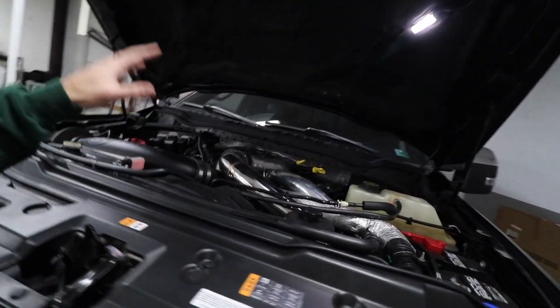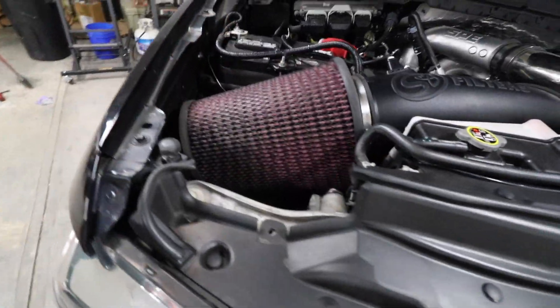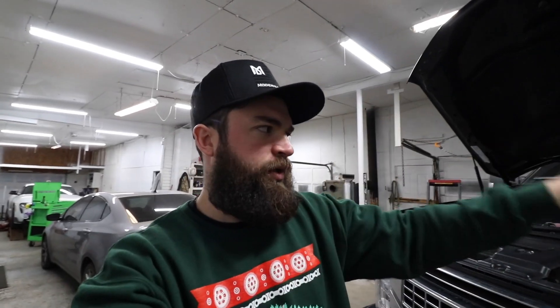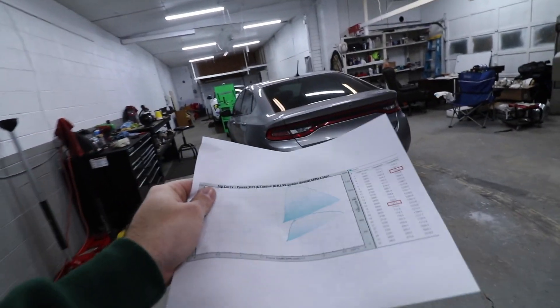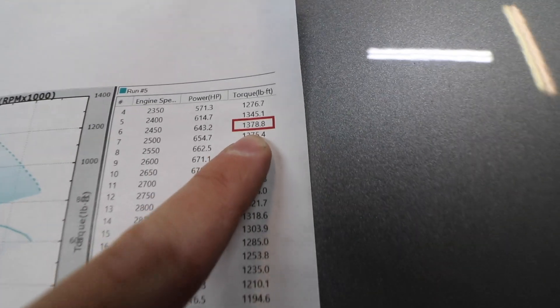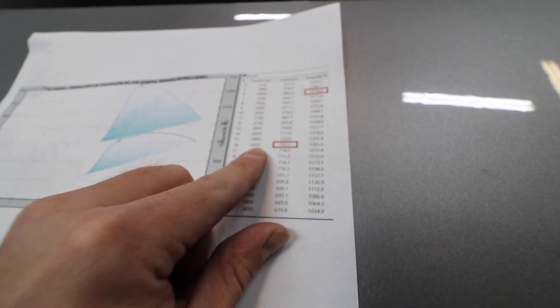So those are the two main mods: the Emperor turbo with the 370 and the Warren 55-over pump. I have some other stuff on there like an internal catch can, CCV reroute, and obviously this monstrosity of an S&B open-style intake. But intake-wise, any aftermarket intake will run fairly close to what this truck made on the dyno. Peak power was 721.7 horsepower at 2,950 RPM, and our peak torque was 1,378.8 lb-ft at 2,450 RPM.